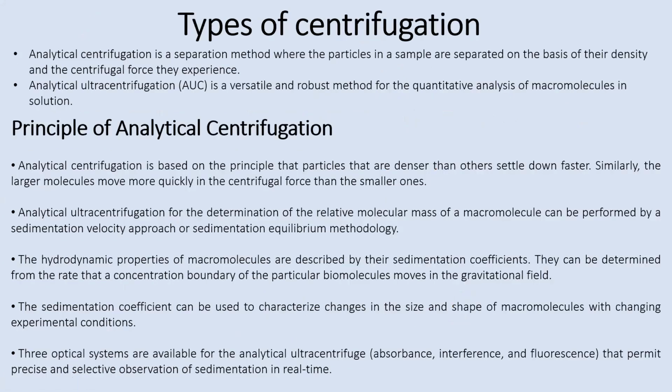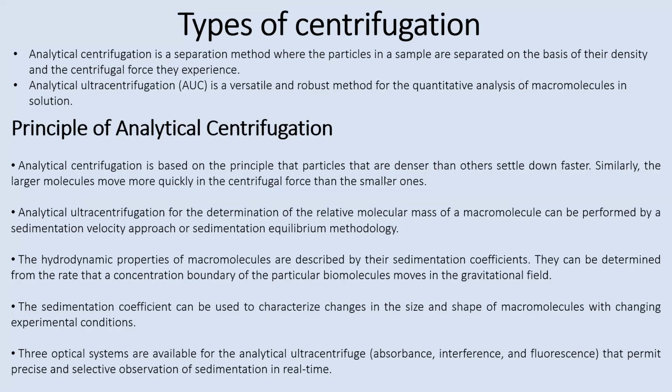Then, types of centrifugation. The first type we are going to see here is analytical centrifugation. It is a separation method where the particles in a sample are separated on the basis of their density and the centrifugal force they experience. It's a very robust method for the quantitative analysis of macromolecules in solution.